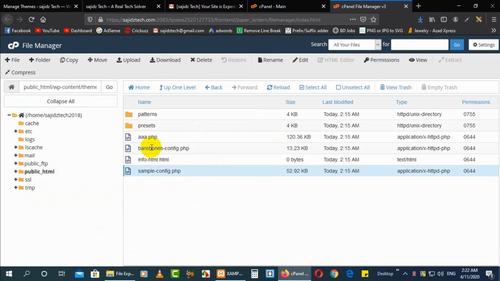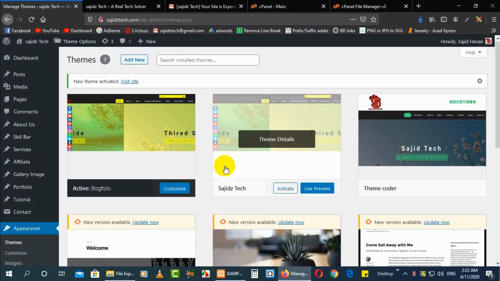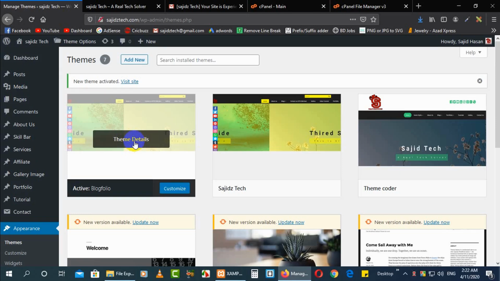So guys, this is what I wanted to show you, by which you can find this error, and it's really easy for you. So now you can easily find it in your themes, and this error occurs only because of our own faults in the themes. So fix it in this way.